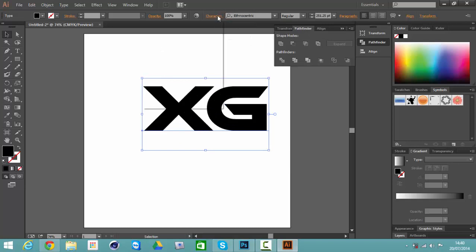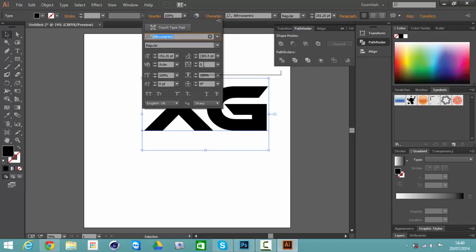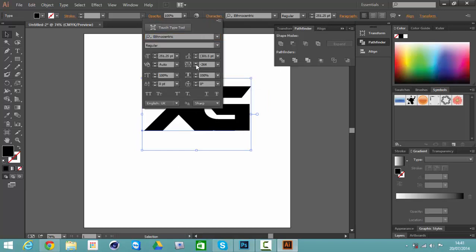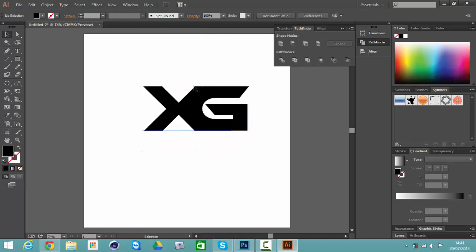And I'll come back to the character panel and adjust the tracking. I'm probably going to put it to -265. A bit more. I'm going to be rushing through this because obviously it's quite a lot to go through in such a short time. Reducing the whole wallpaper, it's about 295, just wait until it's a nice and dead straight line on the bottom there. That brings it to the top.